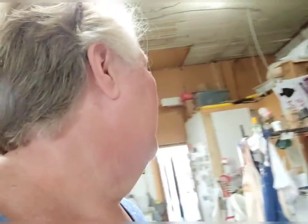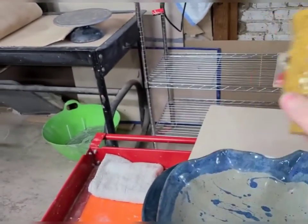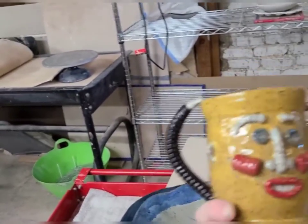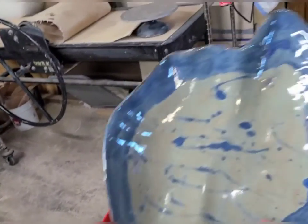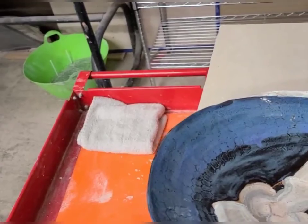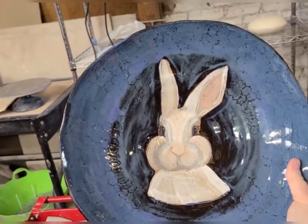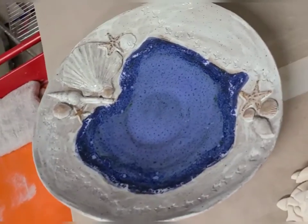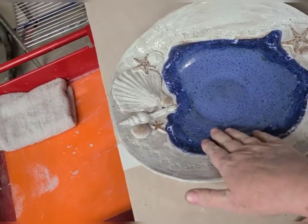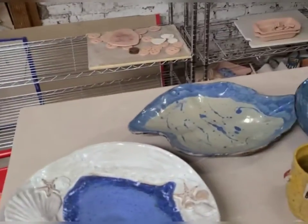I do most of my pottery at home and bring it here, because when I'm here I'm working. But here's some of my work right here — this is one of my fun pieces. It just says 'Instant Human — Just Add Coffee.' This is a real organic piece that I did. And for those of you that are ready for Easter — an Easter bunny! And I have this piece that's meant to look like the beach, with the seashells and everything. So that's some of my work.